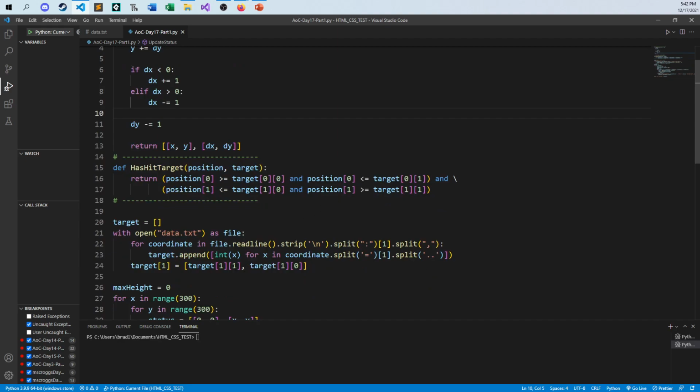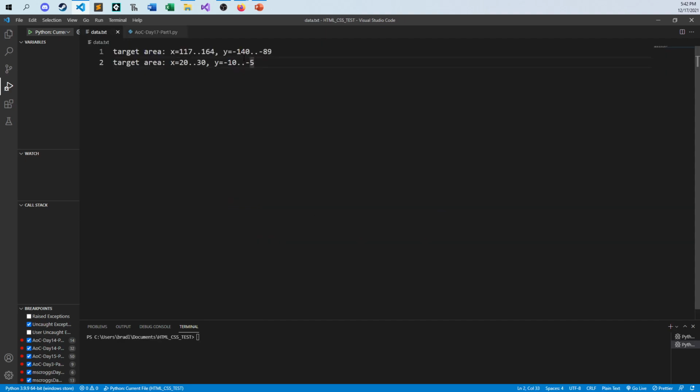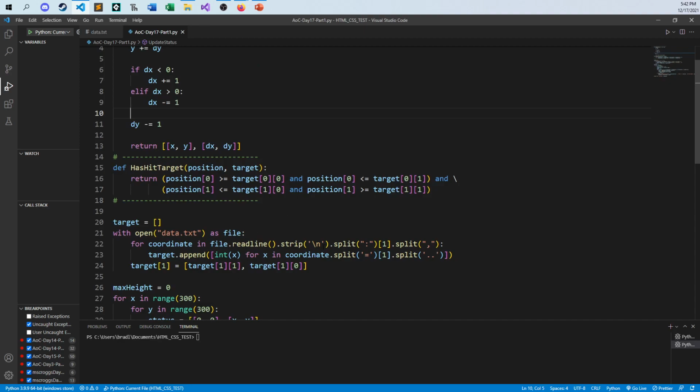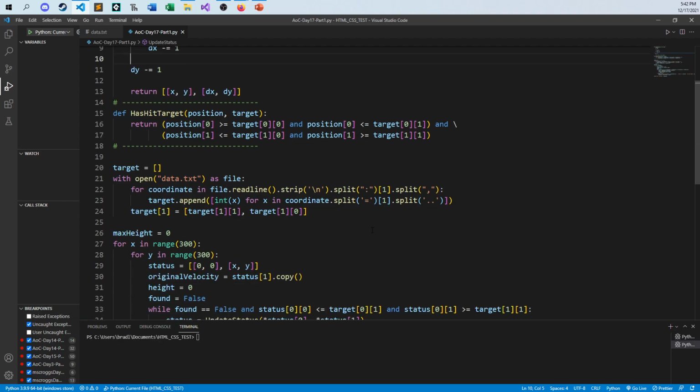The same thing goes with the way the target data comes in, because it goes from low to high, but because of the y-axis, with everything going down, I need to make sure the smaller numbers are on the right-hand side for the y, but the larger numbers are on the right-hand side for the x. That's what this code does. It reads in this data, strips out everything that doesn't matter, and then flips the y so that the smaller numbers are on the right.